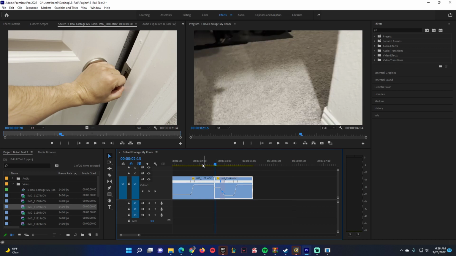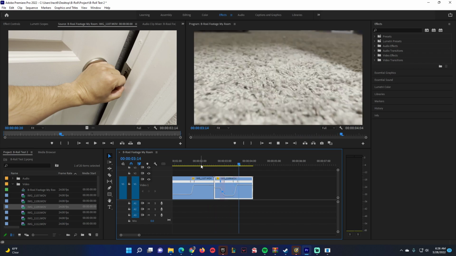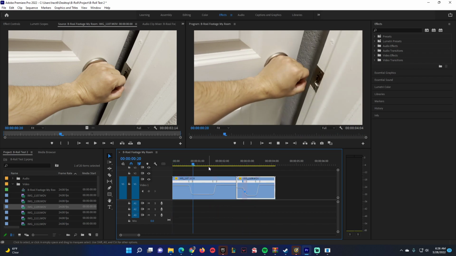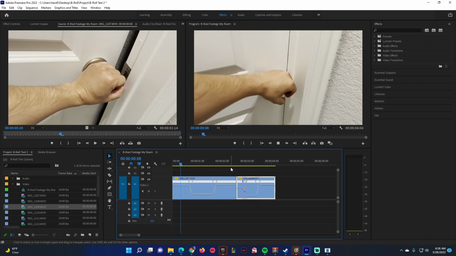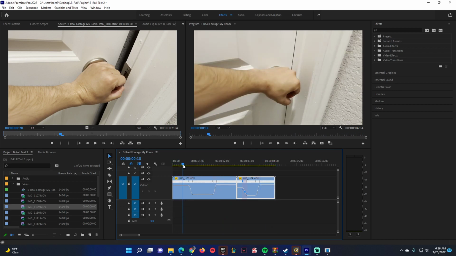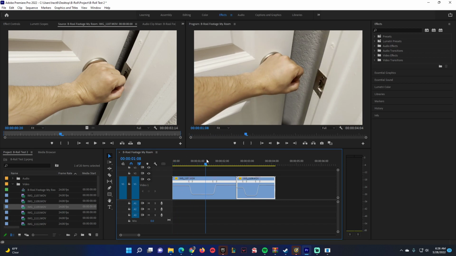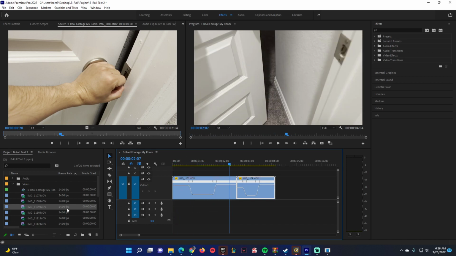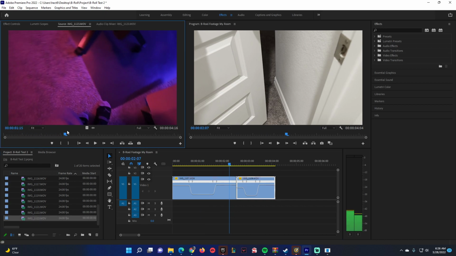There we go. So now it'll look something like this. Let's see how it plays. Yeah. So you have your slow down and then boom, it speeds up again. Now this is with speeding up at the beginning, slowing down in the middle, and then speeding up at the end. So here's a video where I will essentially do the opposite.